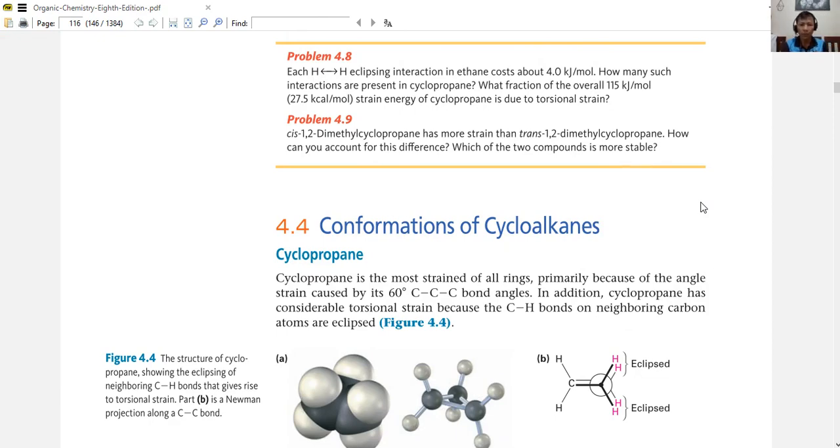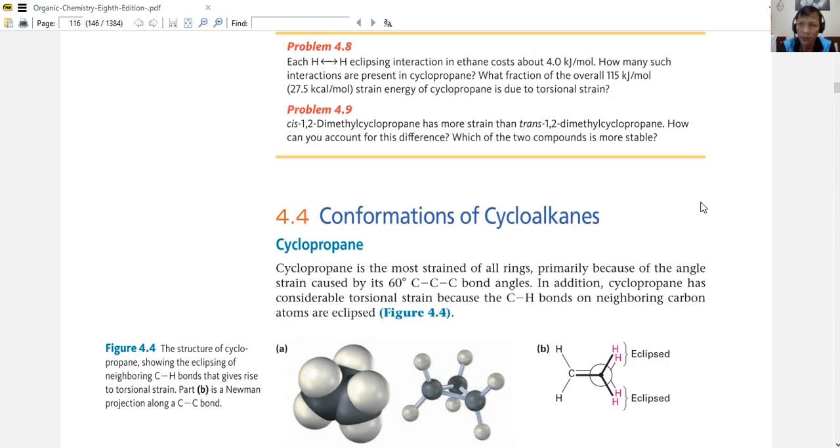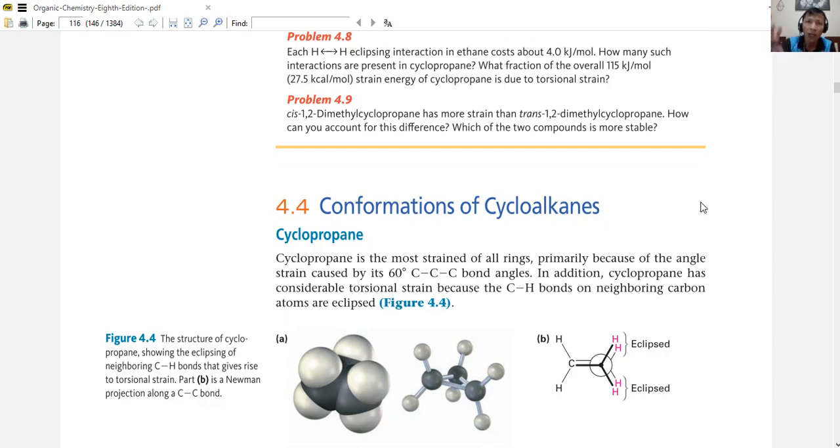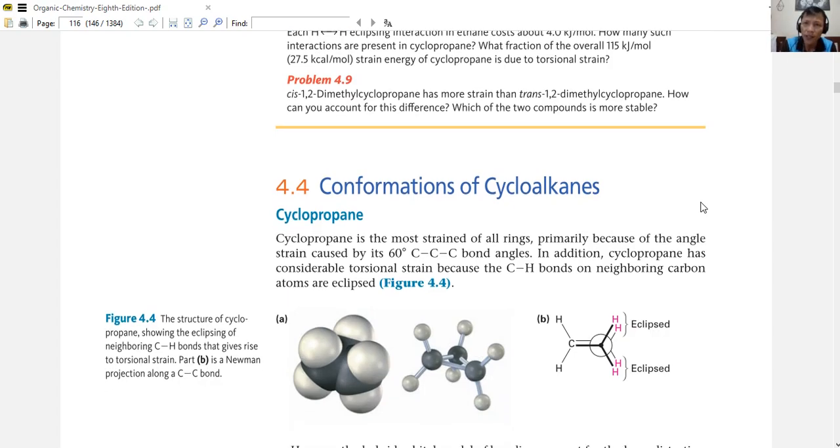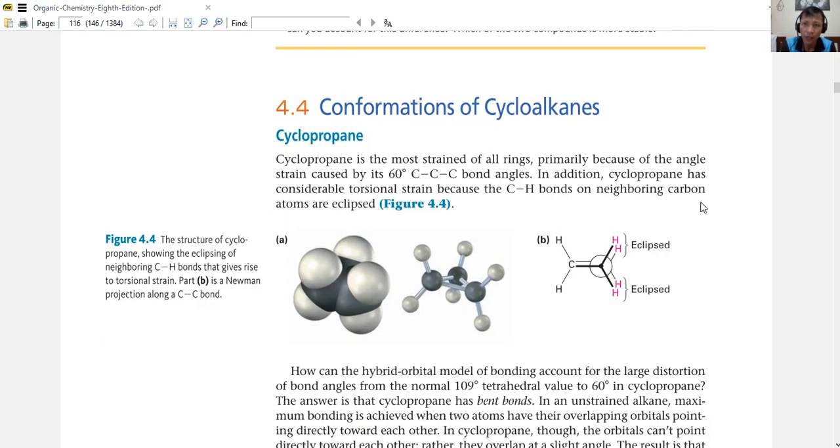The last LP that we'll be talking about is on concepts. In terms of learning outcomes, I get again reactions and mechanisms. You can use the cheat sheets. There is a cheat sheet for nomenclature and there is a cheat sheet for reactions and mechanisms. So this one is what they call concepts.